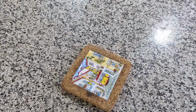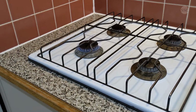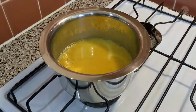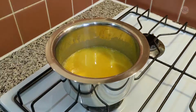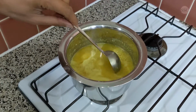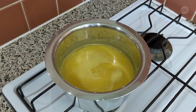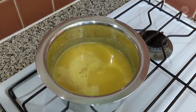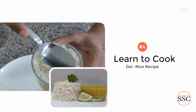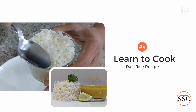Now place it on the gas and add some water as per your liking or of the consistency of the dal. Stir occasionally so that it does not stick and let it simmer. Our simple dal, or as we call it varan, is ready, and now take it off the gas. We can make different varieties of it, but I will be covering different dals in a separate module altogether.